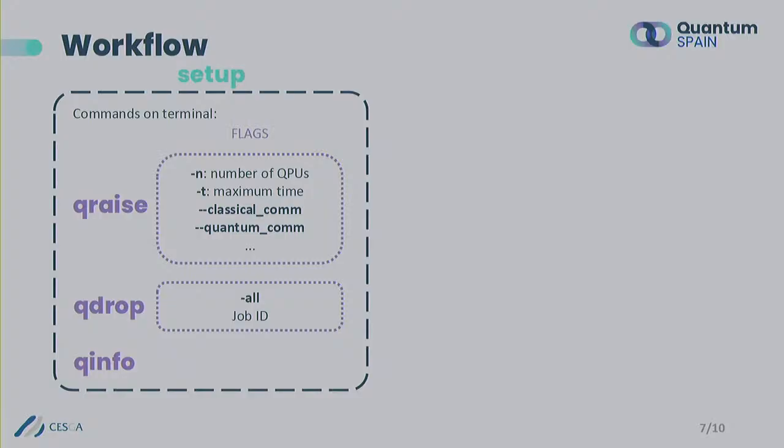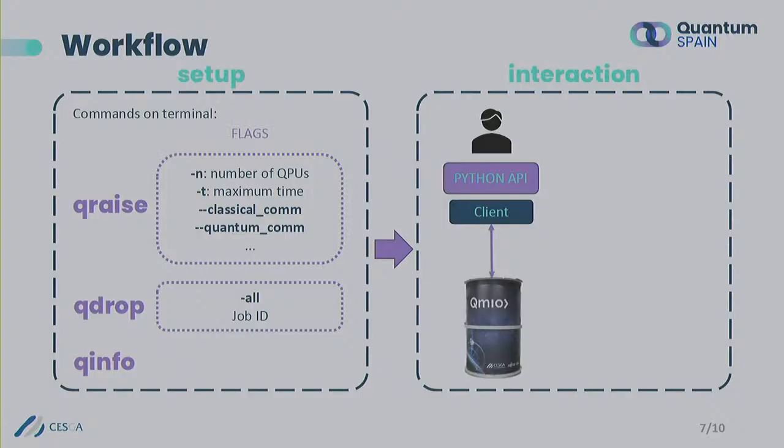So let's say I have deployed my QPUs, and I have 3 QPUs waiting for me to interact with them. How do I do it? With a Python API. This Python API instantiates a client associated to each QPU, and as I said, it communicates with the server. So this client sends the circuits, the server receives the circuits, tells the simulator to execute them, and when it's finished, when the client asks, the server sends out the result.